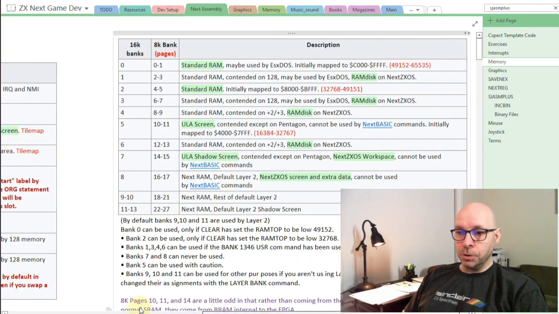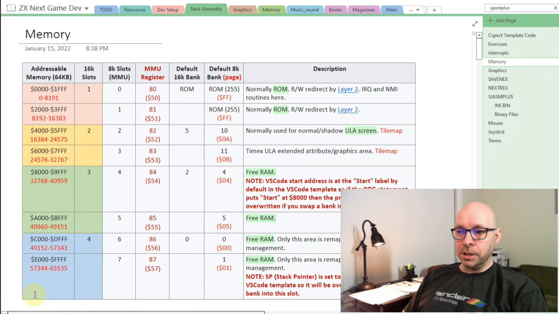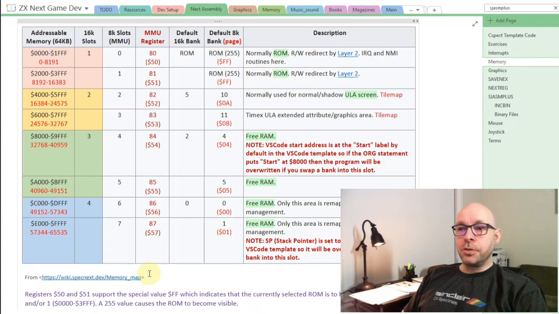So if we take a look at those, which is right here, let's concentrate on just the 8 kilobyte slots, which is used in the MMU bank switching method, and they are listed right here from slot number 0 to slot number 7. And let's take a look at how they are used by default when the computer is first turned on. So first let's take a look at slots number 0 and 1.